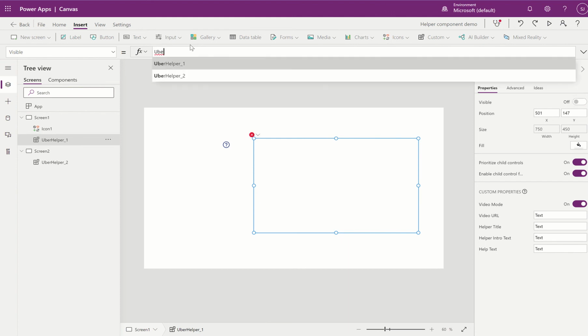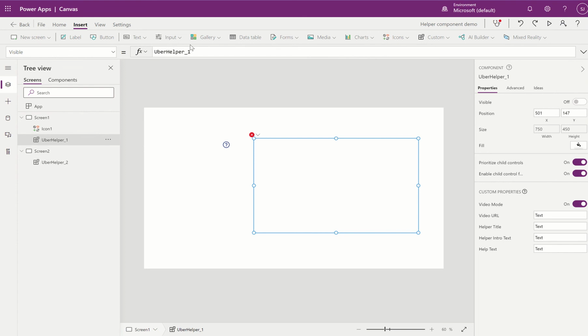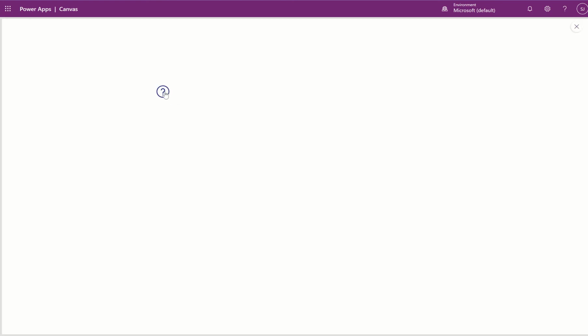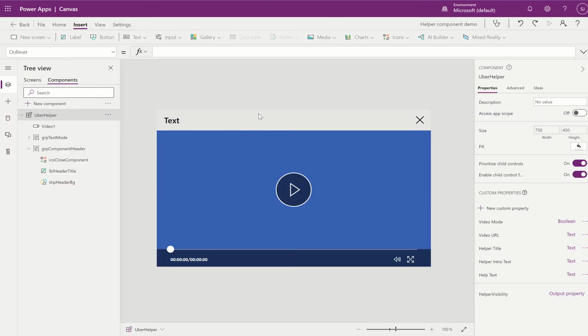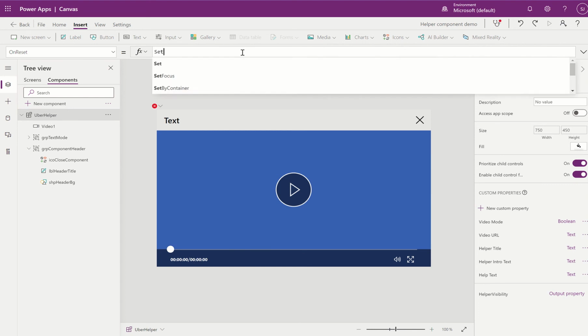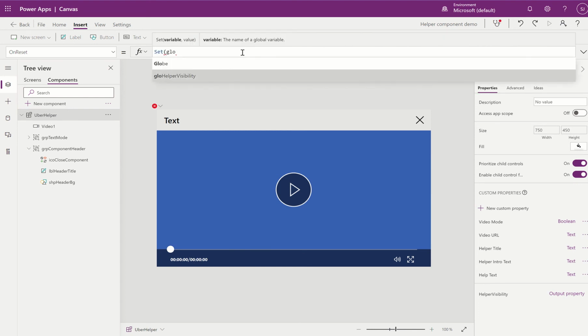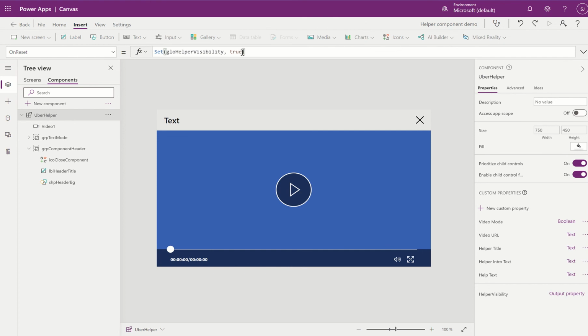Don't know that I'm explaining this incredibly well, but what we want to do is wire up the visibility property to be whatever it states there. So let's try. It didn't do anything, did it? Okay, sorry for the slight pause there. I got myself in a little bit of a pickle. So how we manage this is we need to reset the component. We can use onReset. And when the onReset event is called, we're going to set the global variable to be true, so the visibility. And this will make sense in a moment. Okay?